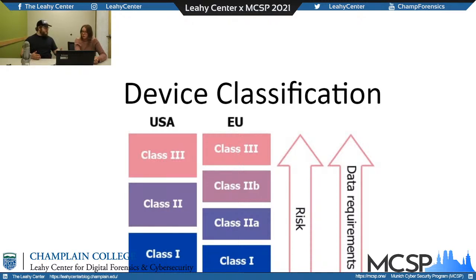What's an example of a class 1 device? And just to give everyone kind of an idea of what the categories here were. So a class 1 device is low risk if it fails. Usually that's something like your gloves, which are technically a device. So it's really low class. If your glove fails, the patient's not going to die. It's inconvenient, could lead to something bad, but on its own is not going to kill the patient.